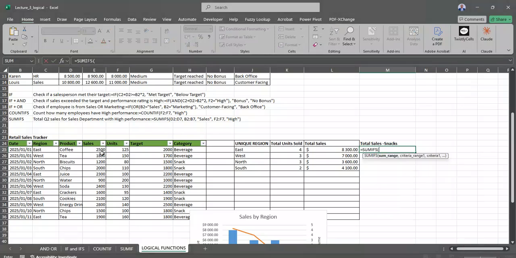We want to sum our sales, when the region equals this one, and this category equals to, we can hard code this instead of referencing a cell, Snack.